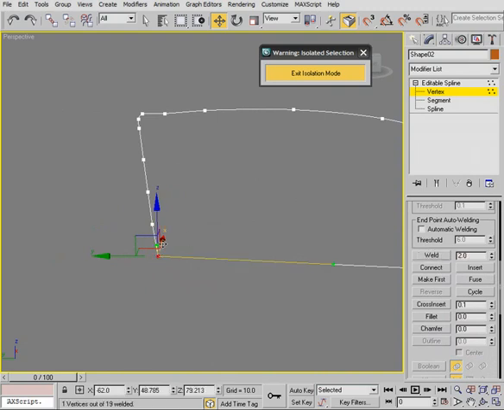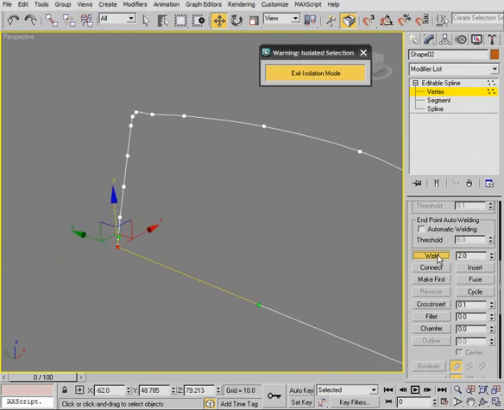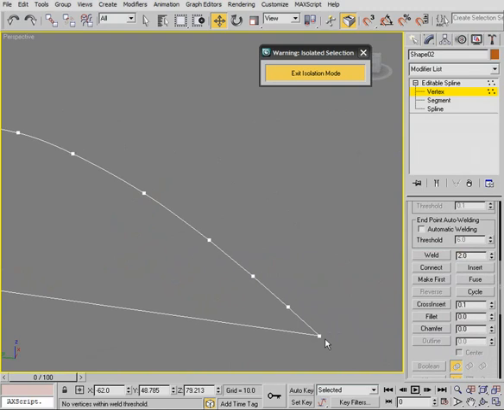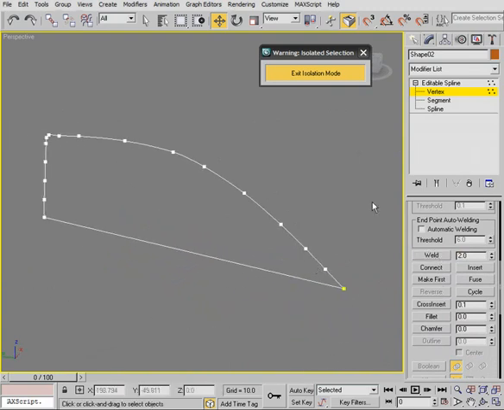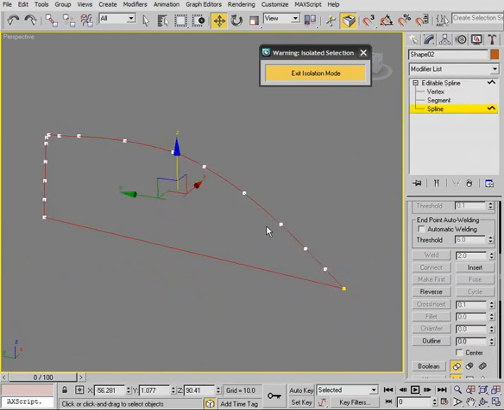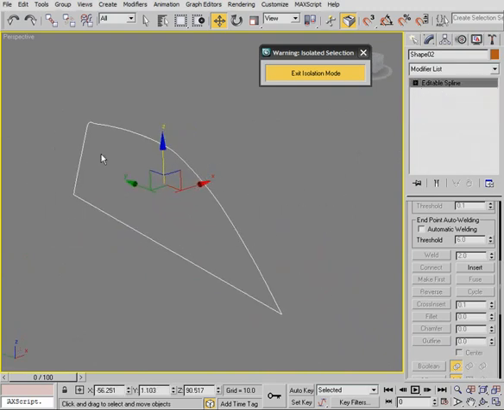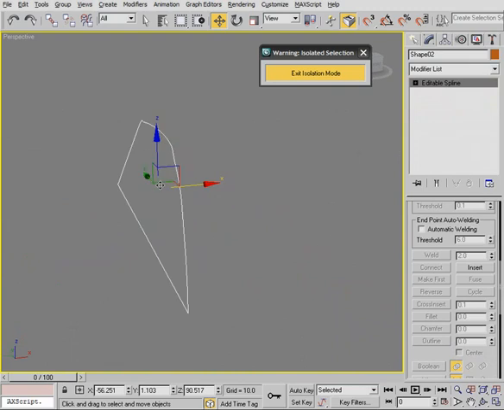So now if I select this, it's a single point. Make sure to get that, weld that together, and let's also weld this guy down here. Go ahead and weld that together. Alright, so now that we've got that welded together, it should be one spline. So there, if I select that, you can see it's one spline. So now we'll take this, and we want to add just some geometry inside here. So basically a big n-gon.